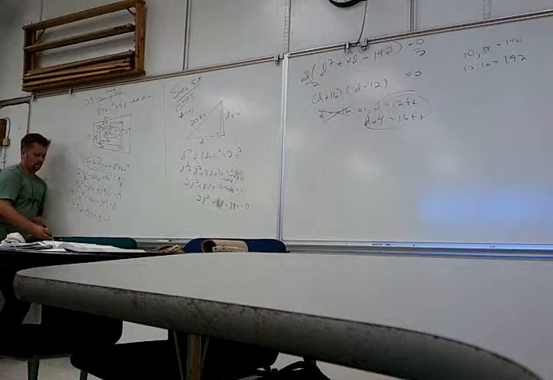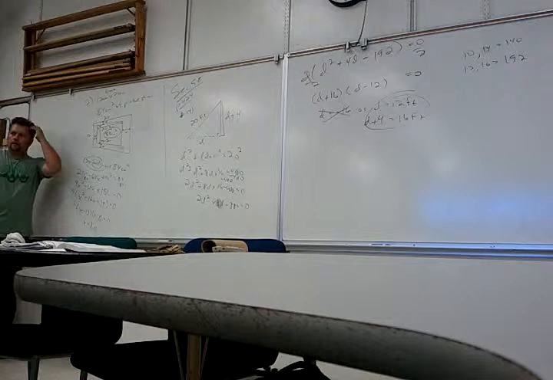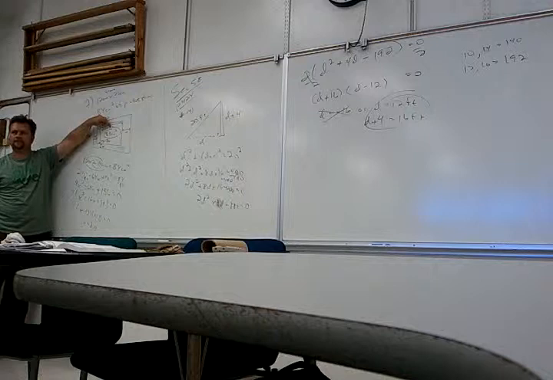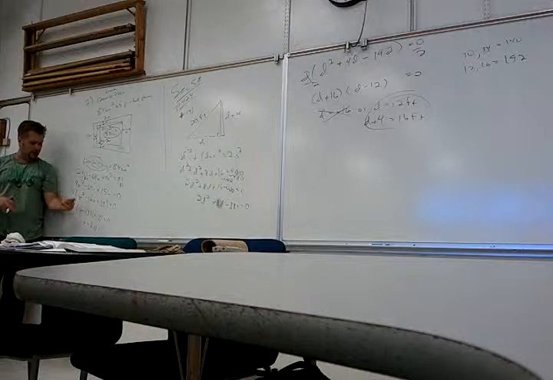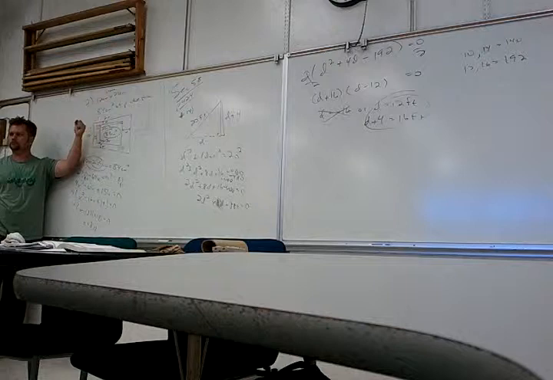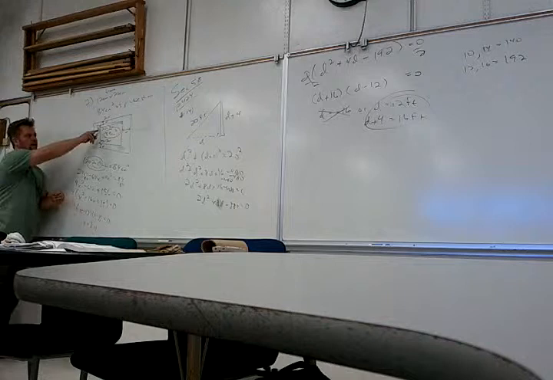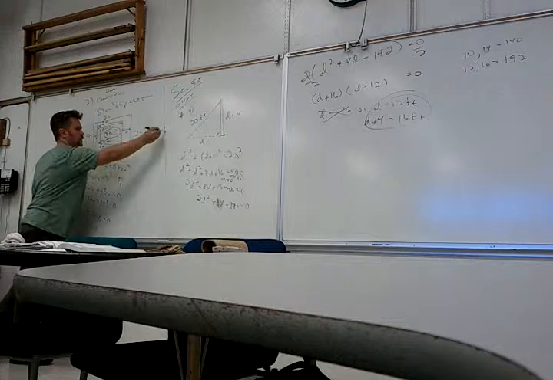So x could be 3 or 13. Now here's where you notice something. If x were 13, what's 20 minus twice 13? It's a negative number. This is what I was trying to say earlier: you can't just, in general, throw out all your negatives. 13 is too big. It makes this come out to be a negative number, right? So I have to throw the 13 out because it doesn't make physical sense. 13 makes this negative 6. How can it be negative 6 centimeters? That's freaky. So throw the 13 out.